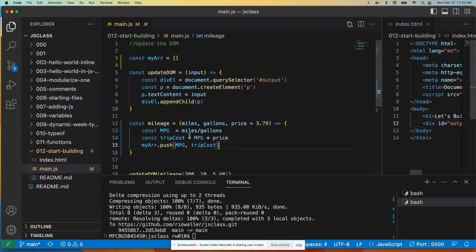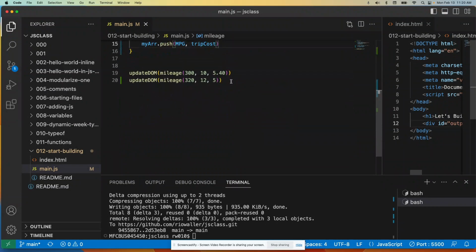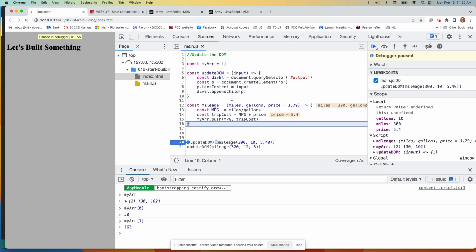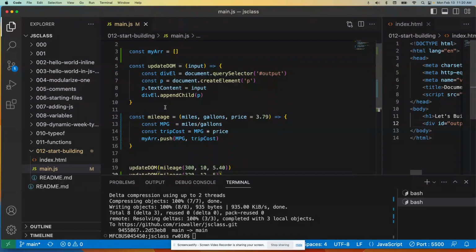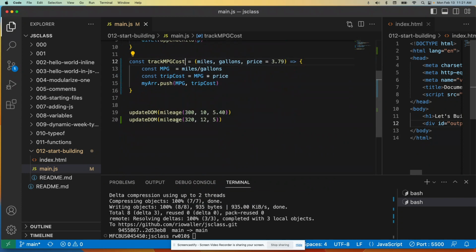Is because we want to run this code, right? We want to run our mileage program. And by the way, we should actually rename mileage, right? What is it really? How about let's name this keepTrack MPG and cost. How about that? It's not the best name in the world, but when I do that, what do I have to update here, right? I've got to update the same thing.